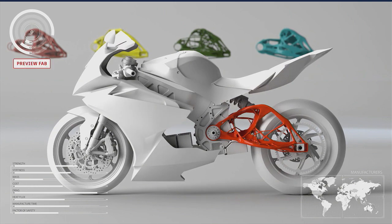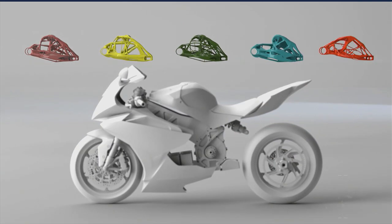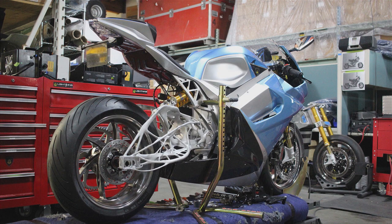So here you can see we've got our swing arm, we've got our idea as to what the design needs to be. And the great thing with this particular project, we've been able to partner with the Lightning Motorcycle Company and actually help them to develop some components. So you can see the swing arm here, we've got a generatively designed result. This particular item, typically, we could either look at direct metal additive, or we could look at using an additive process to produce something that we might sacrificially cast, burn away to give us our finished component.